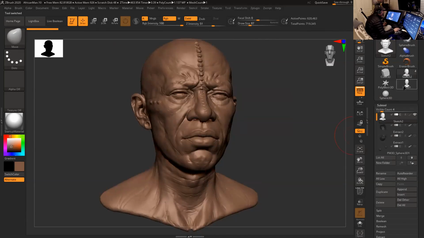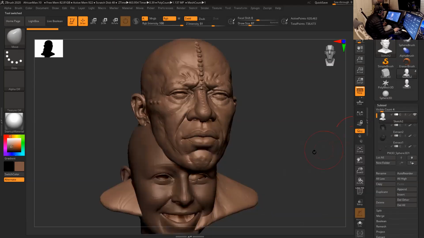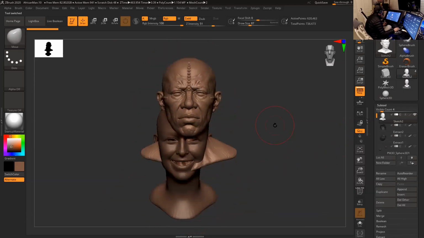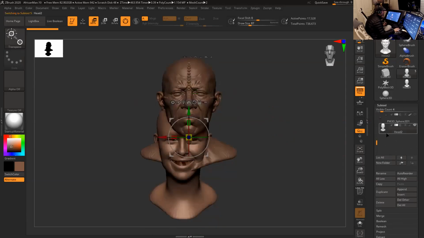So I have my head in there in the background. I'm going to just press append and then append that model here. So she is out of place, and I hope things are going to work out now that she's completely offset. That's going to be a fun one to watch, what happens.